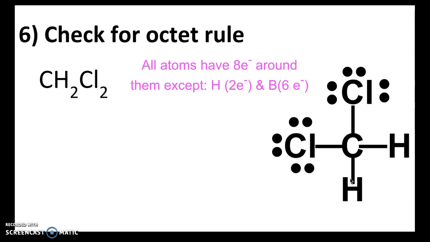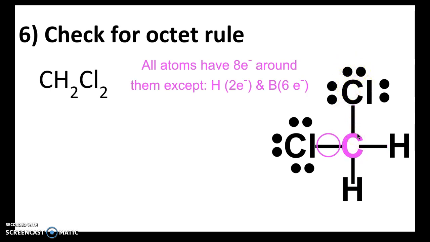So when we check for the octet rule, we're checking each atom. And I like to start with the central atom. You don't have to, but that's where I usually start. So in this case, that would be carbon. What I'm doing is looking at the carbon and making sure that there are 8 electrons around it. Again, these are either bonds or lone pairs directly touching the carbon. I notice this carbon has 4 bonds that are directly touching it. So those are the only things I'm going to count. I'm not going to count the lone pairs up here because they're not touching the carbon directly. They are touching the chlorine directly, but not the carbon.